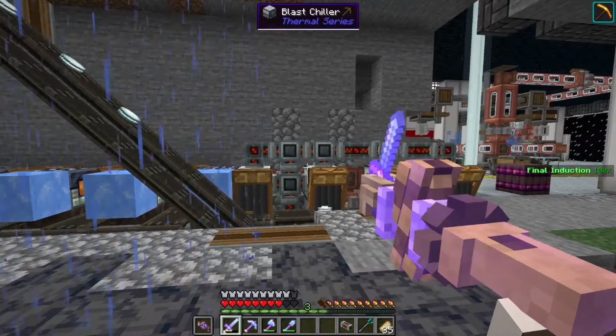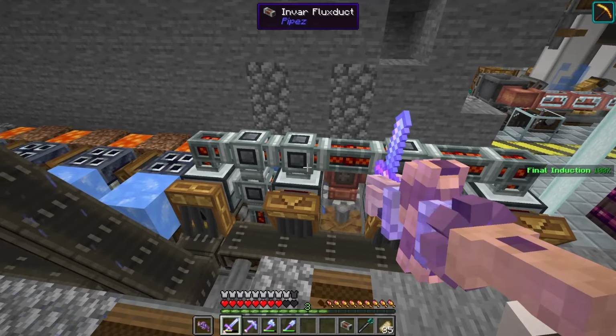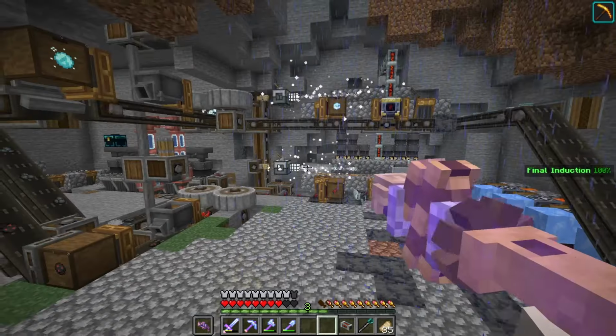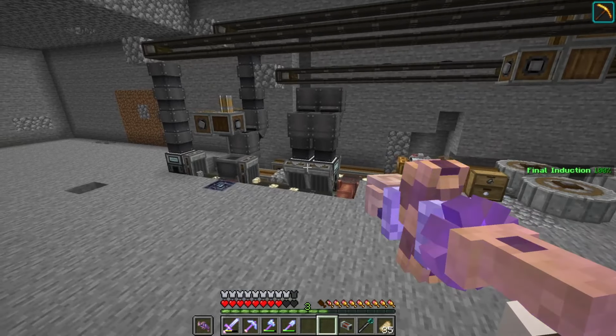Okay, so I did what I probably should have done a long time ago, and I moved our power because I really covered up the blast chillers completely, and I do like to have those exposed. So we went ahead and moved it just behind our little minecart contraptions there. So we now have enough power to run this whole system, no problem.